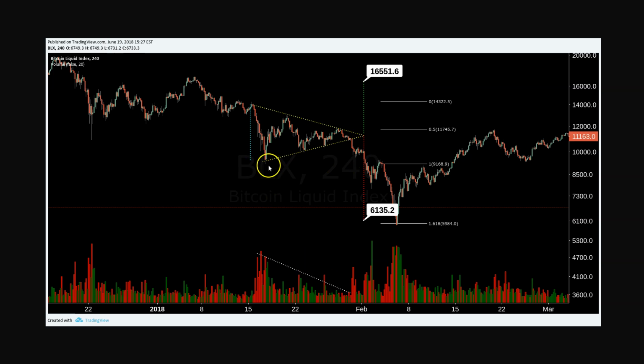Another symmetrical triangle, same thing. Again, descending volume profile. These don't always look perfect, but it gave you a really nice break here on that entry, and it reached the measured move, 1618, sorry. Well, in this case, it was both actually. So the measured move for these is the length of the pattern. For the most part, it's any pattern, and then just projected down from the breakdown point.